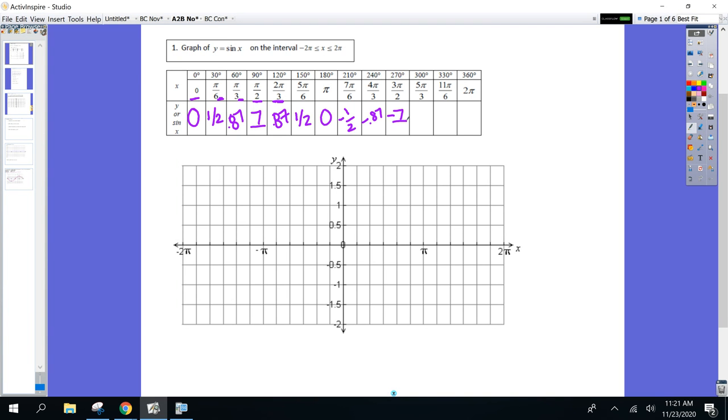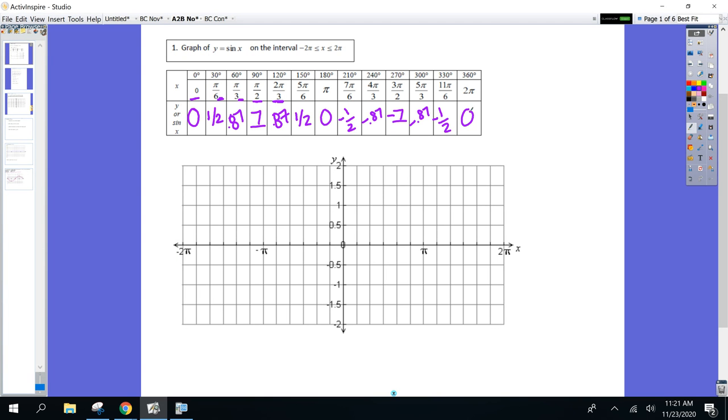Keep going. We start repeating again, huh? Negative 0.87. We're heading back up, right? Negative 1/2. And then where does it end? Same place it started, right? At 2 pi, what's your value? Okay, everyone at home getting these values too, because now we're going to graph them.